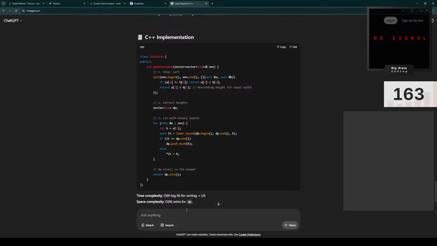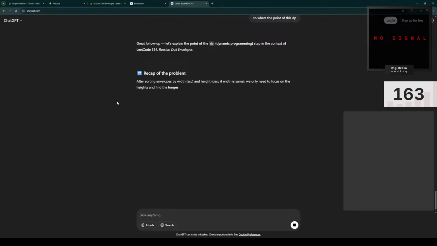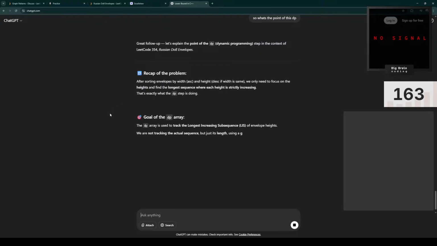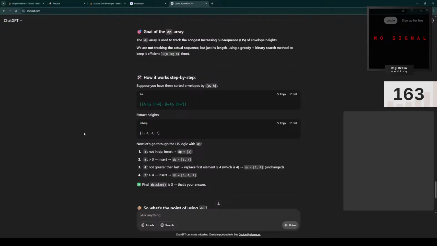Okay, so what's the point of this DP? Where height is strictly increasing. The DP array is used to track the LIS of envelope heights. We're not tracking the actual sequence, but it's like using greedy plus binary search. Okay.